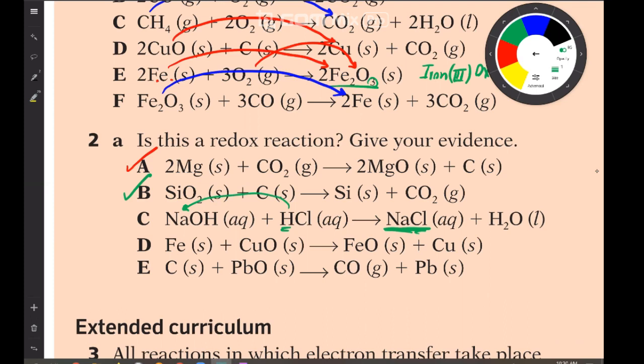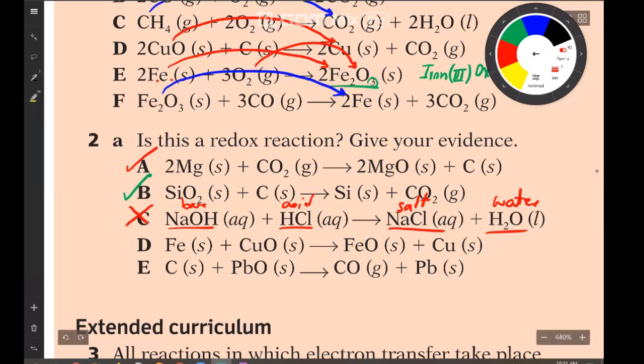This is a specific type of reaction which we call a neutralization reaction. If you remember, in the first video which I made for this lesson, we said this is base and this one is acid. So what you have here is a neutralization reaction. When the acid and base react with each other, they neutralize each other. The products on the other side are salt, in this case NaCl, and water. So this is a neutralization reaction, not a redox reaction.